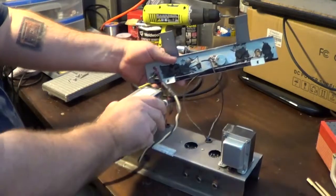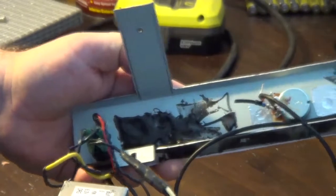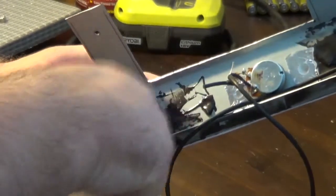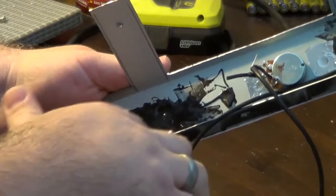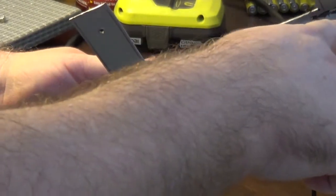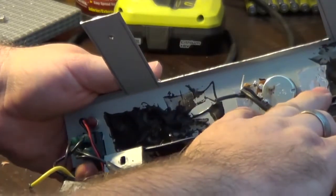On the back of this, you can see that I filled in the back with some JB Weld. I put a piece of tape across the front holes, and I filled in all the holes that were in here except for where I wanted the input. I actually had two other holes because I was going to do two other.